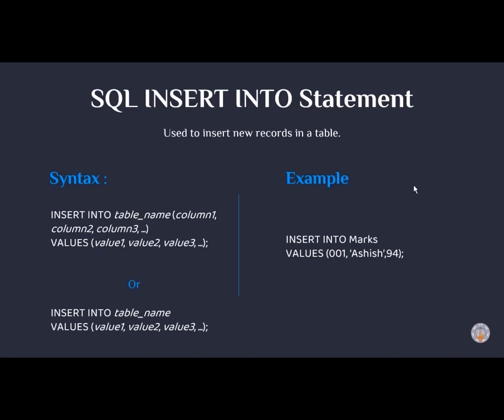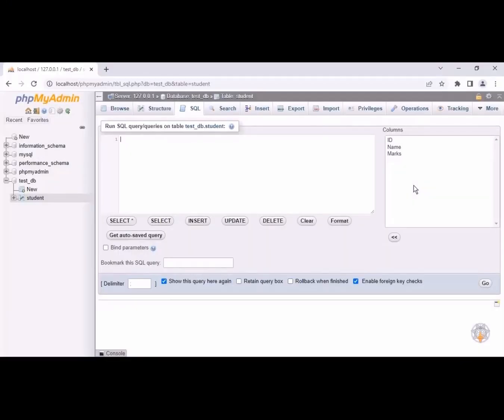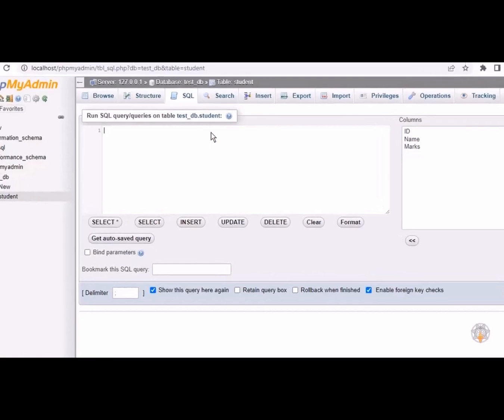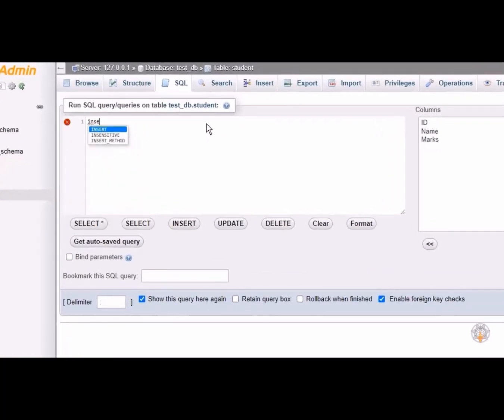Let's see in an example how actually it is. So we are inserting a first record into the student table. Insert into student, and we are directly passing the values.